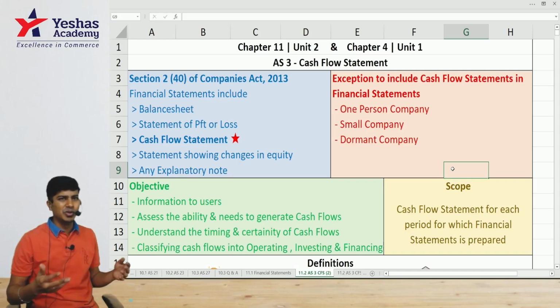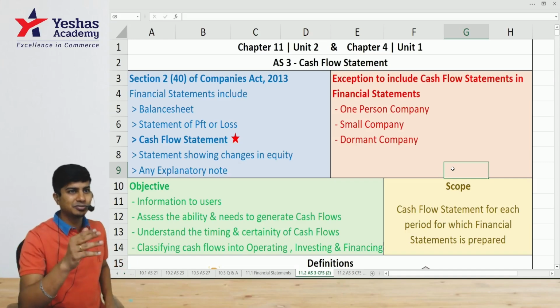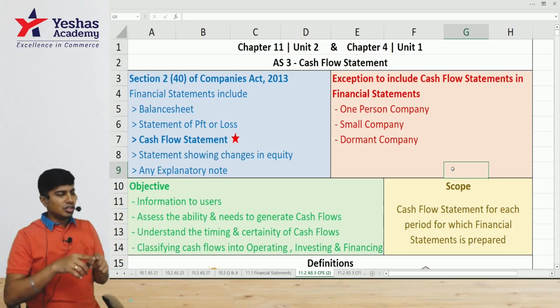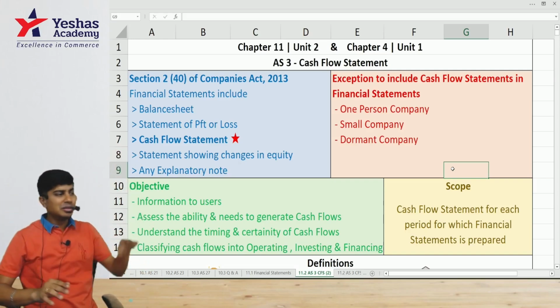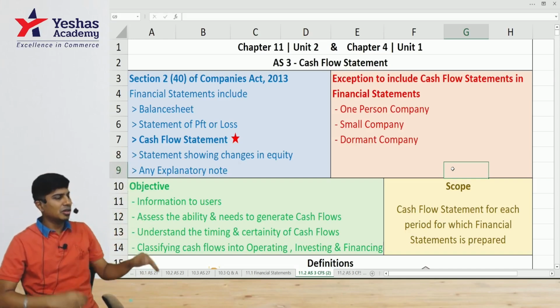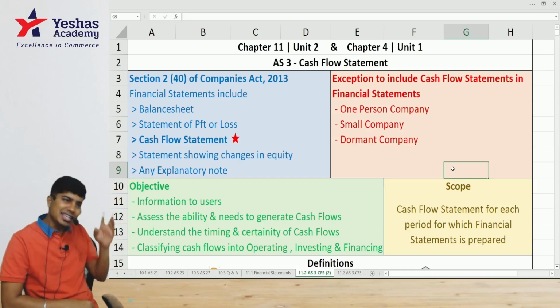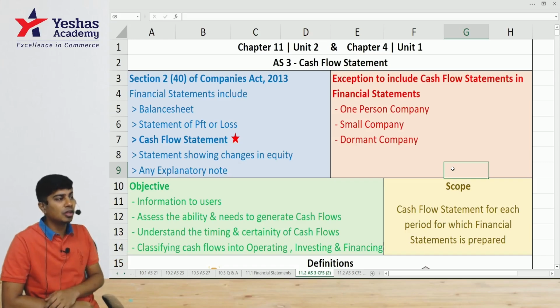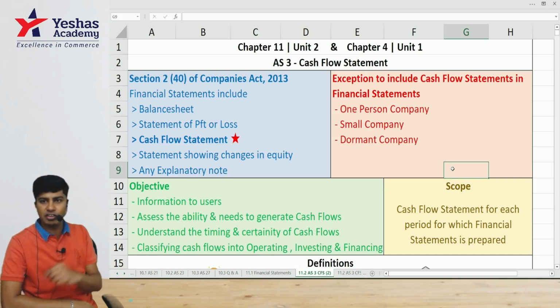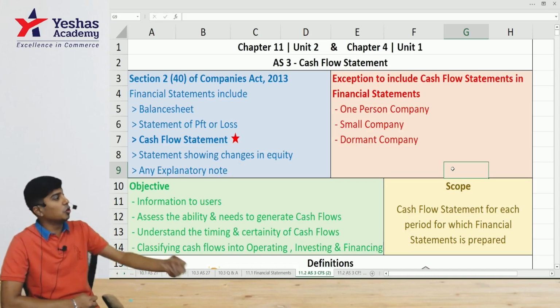You might say, sir, then why should we do cash flow statement? A statement showing inflow and outflow of cash can be a cash book also. When you prepare a cash book, you don't write debit and credit, you write receipt side and payment side. On the receipt side you write all the money coming in, and on the payment side all the money going out. Inflow, outflow of cash. Cash book is there. So are cash book and cash flow statement the same? No. Cash book is the baby version of cash flow statement. Cash flow statement is cash book presented with more details, more disclosures and more analysis.